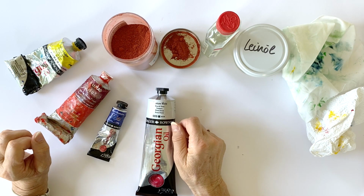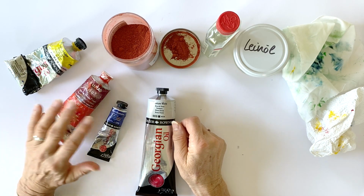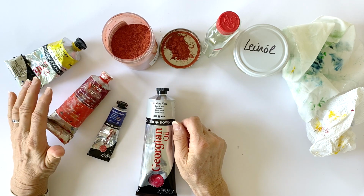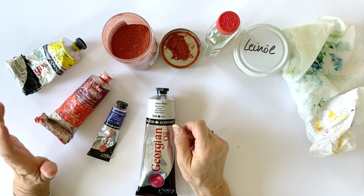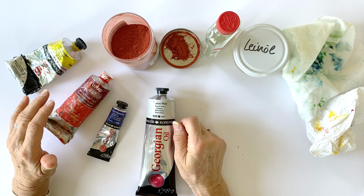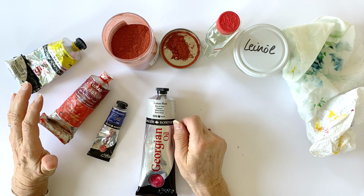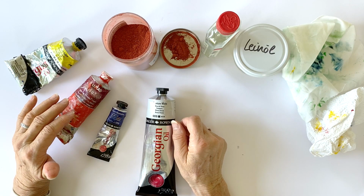What you should make sure of is that you buy branded goods. Like for example in Germany we have Schminke and Lucas. In England you have Daler and Rowney, Winsor and Newton. Cheap offers from the discounters will inevitably disappoint you and quickly spoil the fun of oil painting for you.